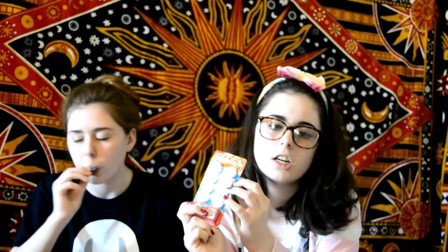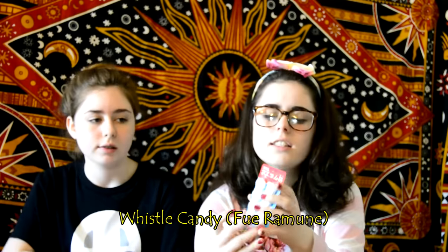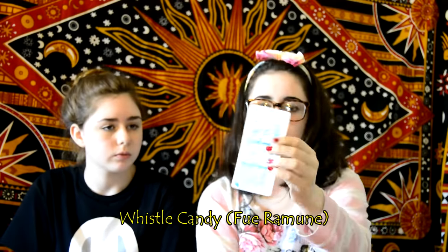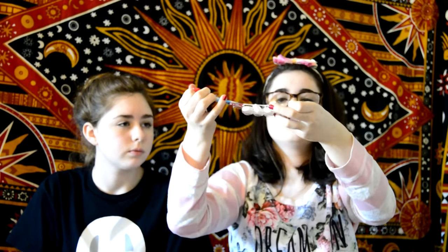Next is these little white circular — I'm guessing that they're mints. They're just white rings. They don't have any pattern or anything. There's this little box on the bottom. It says whistle candy. This is just the back with the health information. So, peel it open. I thought these were going to be mints, but they're like fruity.